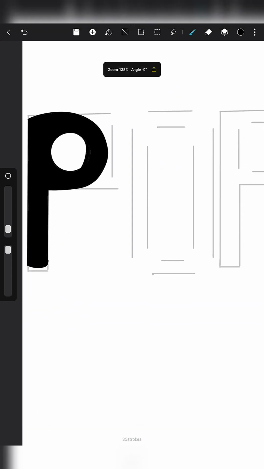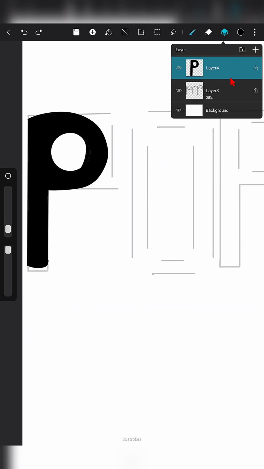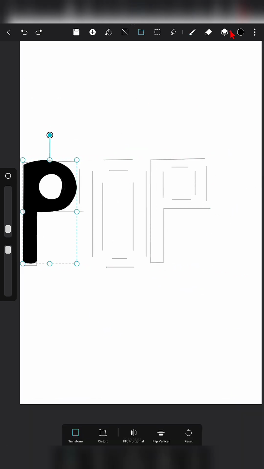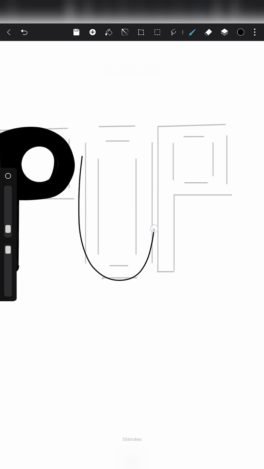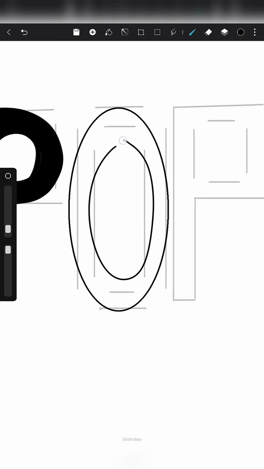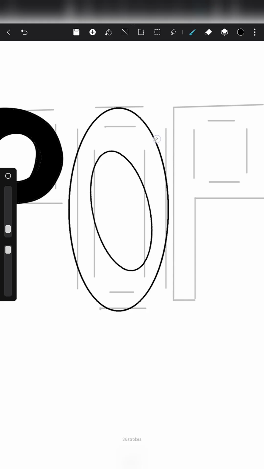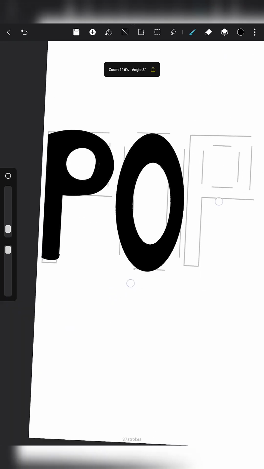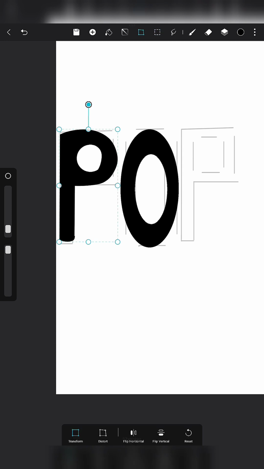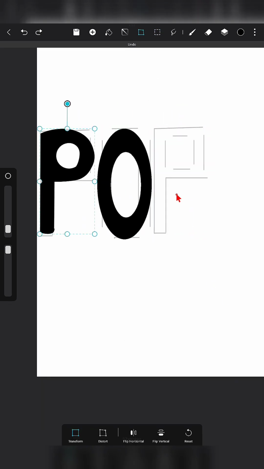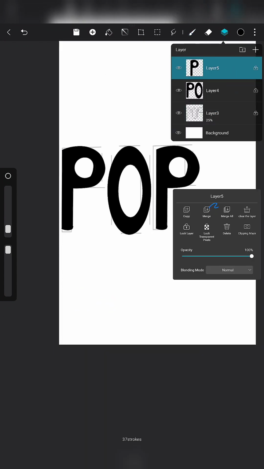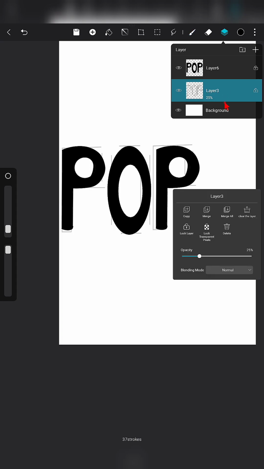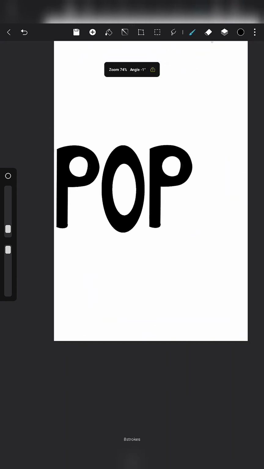And here I'm going to draw O now. If you feel it is big, you can adjust it using these transform tools. Now I'm drawing ovals to create O, and using the lasso tool, I selected these and duplicated them like this to draw another P. Now merge all together and delete this layer. We don't need that anymore.